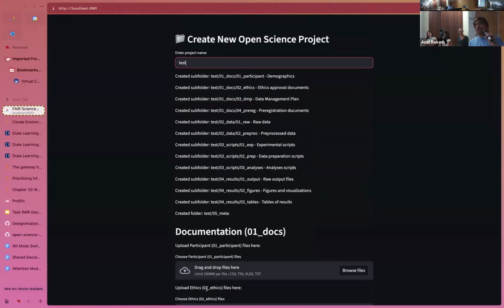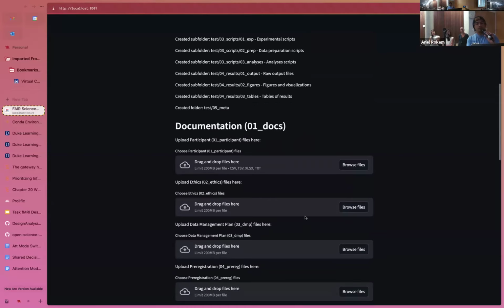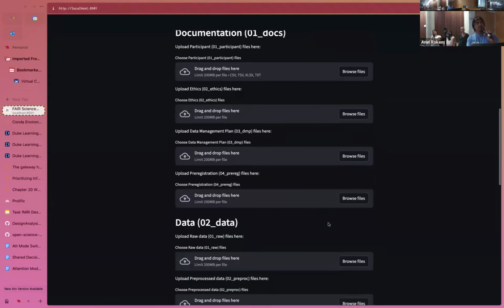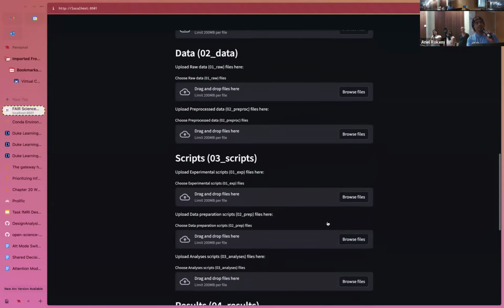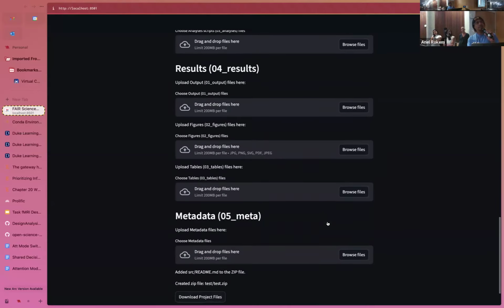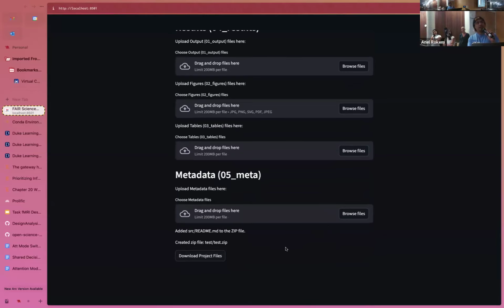But if, for example, you may have already started data acquisition or created a consent form and have different documents, or maybe even finished the project, you can also upload your files directly, just drag and drop or choose them. You can add your data, your scripts, results, metadata.